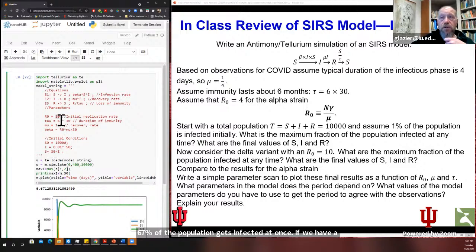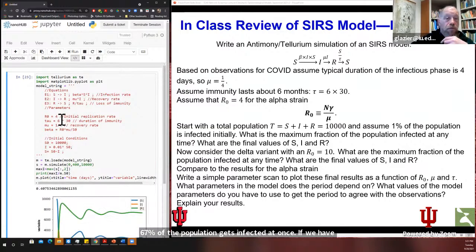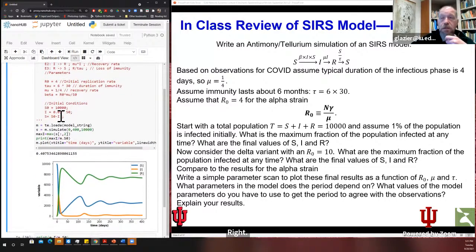If our R naught is 4, 40% is the maximum. Great. So that's a good thing to do. We could run, if we wanted to see the dependence on a parameter.